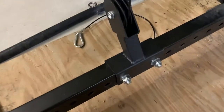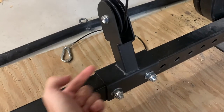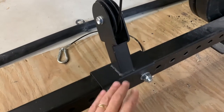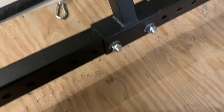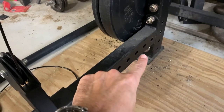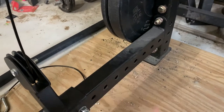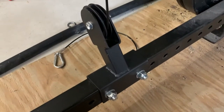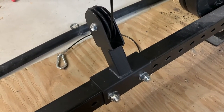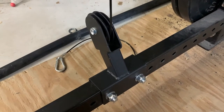The problem is on the bottom one, you can't get the C on the bottom because this pulley is just, there's not enough room underneath it, right? I mean, it's just going to ram into the floor. And the rack is put together correctly, it looks like, because you can't turn that and then bolt the side braces on. So I'm thinking maybe the pulley design has changed a little bit. Not sure. I'm going to mess around with it here for a second.